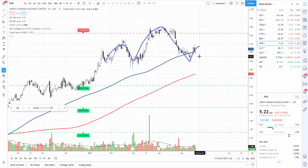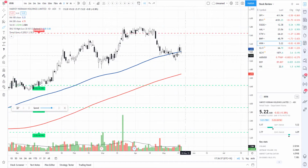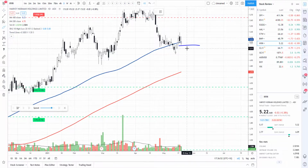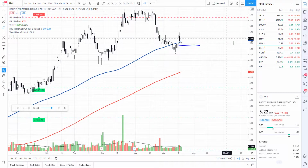So if you are looking to play Harvey Norman, or if you do own shares of Harvey Norman, you'd look to possibly sell covered calls if you can, or you would be looking to protect your assets on the downside and/or short. A particular short on this stock would basically be playing this inverted hammer candle with a stop limit entry sell and a nice little buy stop above this gorgeous bearish candle here, and then try to possibly take this down to the 200 simple moving average. That makes the most sense to me on Harvey Norman, since the whole market is starting to pull back just that little bit.